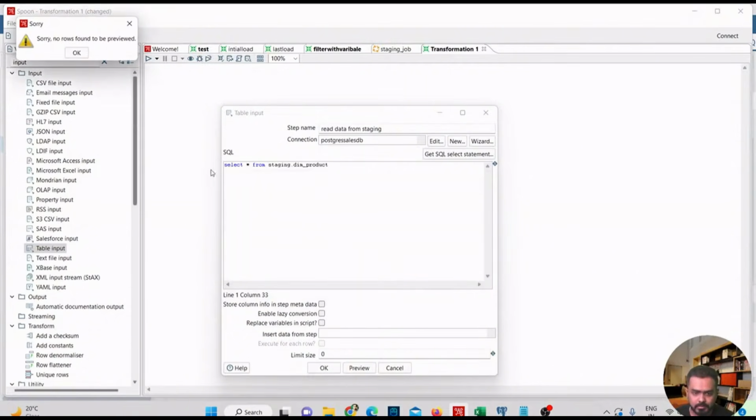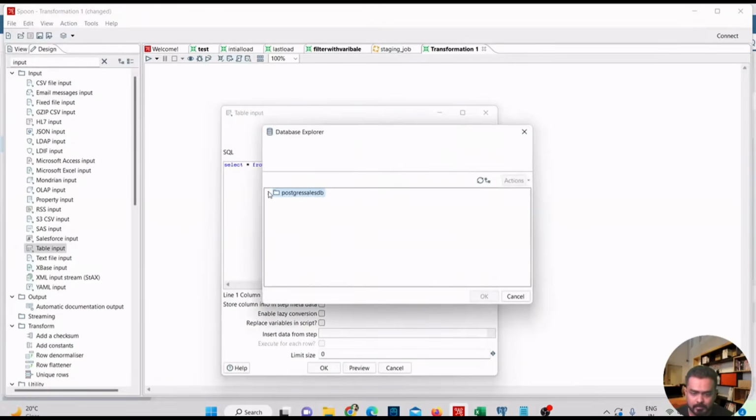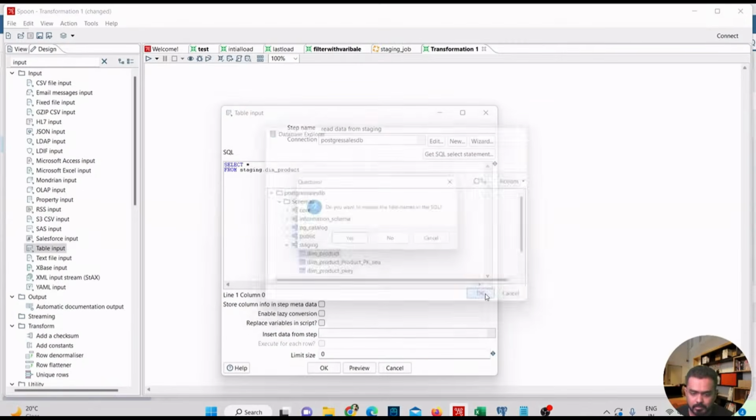Did I make any mistake? Select star, inside the schema we have staging, it's dim product.